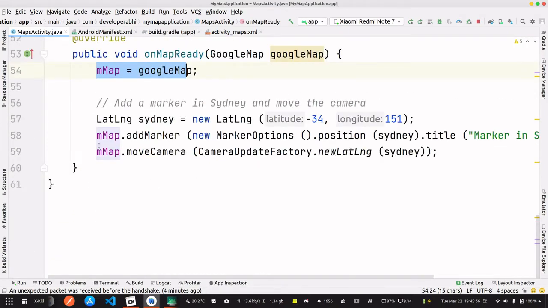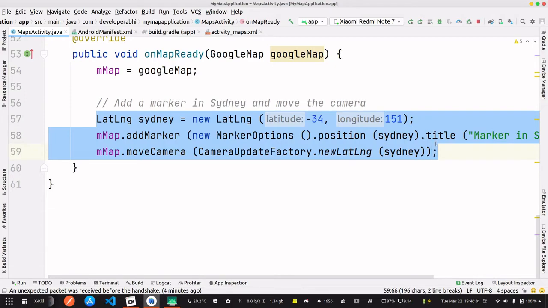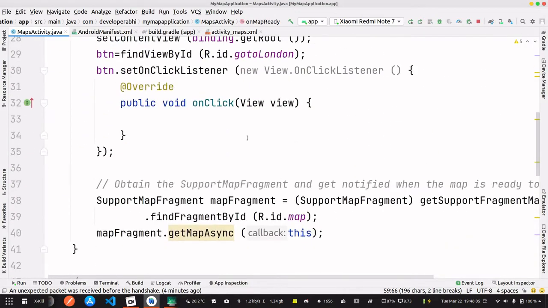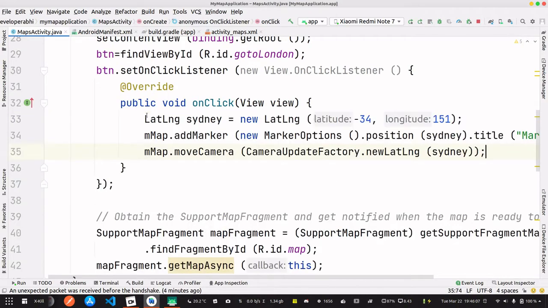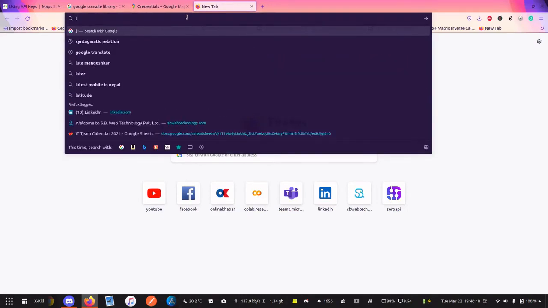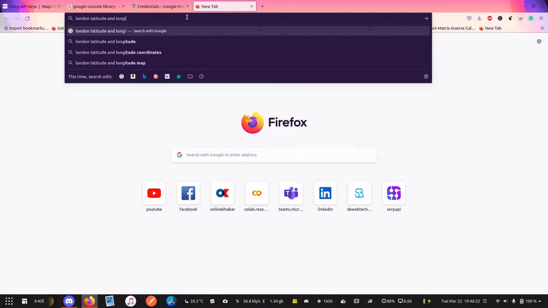What I need to do is create a new latitude and longitude, add a marker and then move my camera towards that marker. So I'm just going to copy that code and paste it here. Now I need the latitude and longitude for London. I don't know what the latitude and longitude values are, so let's just search London latitude and longitude.